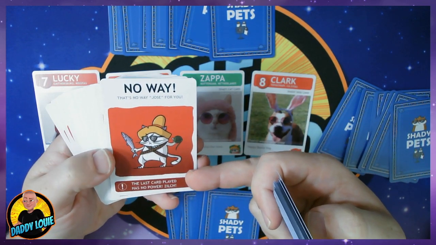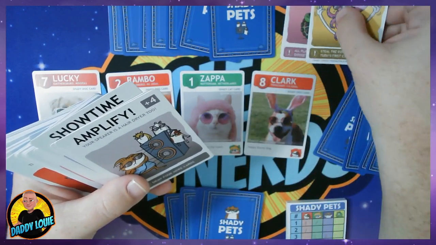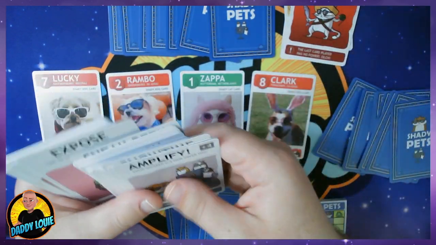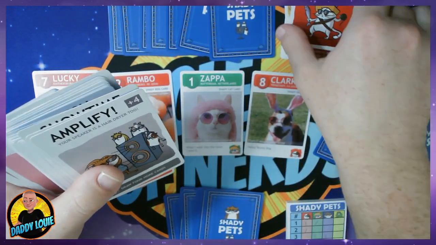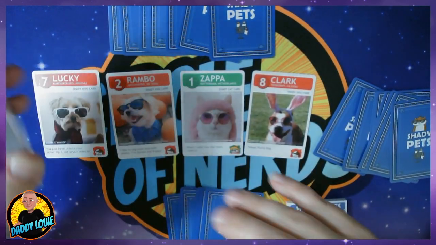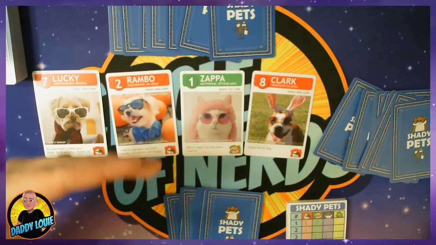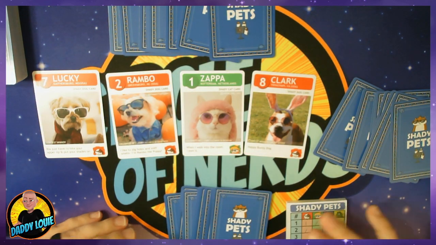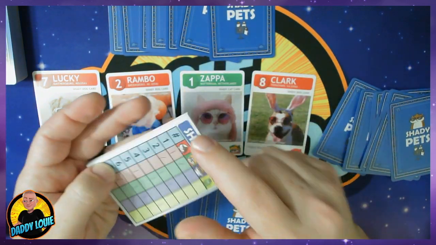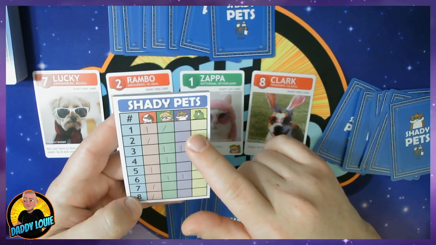So the last card that was played has no power. So you could do Expose, and then I play Facial, and then you can say, "No way, Jose, your Facial doesn't work." Just as an example of how the action cards work. So you go around the table playing these action cards, drawing new action cards, and trying to reveal the mystery pets, or trying to reveal the pets of your opponent so that you can eliminate down this list to figure out who the pets are.